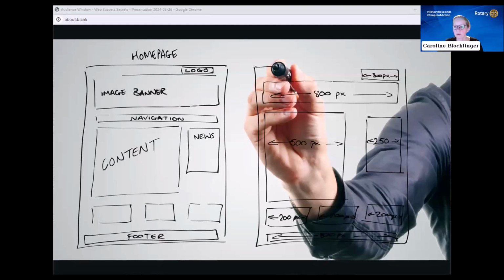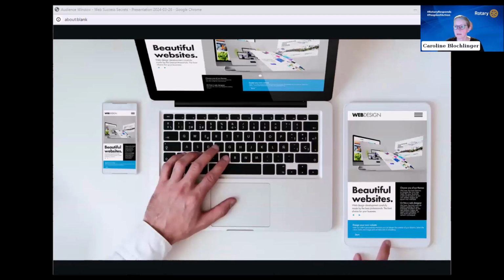Without proper planning, you may end up creating a website that lacks coherence, consistency, and therefore is not effective. Most importantly, keep it simple. Just because you have all these flashing tools or you have all these flashing elements, don't use them. The simpler it is, the better your message. We touched on this several times already, but I can't repeat it often enough. Don't overlook the mobile responsiveness. Neglecting to design a website with mobile responsiveness in mind can alienate a significant portion of users who access the internet via smartphones and tablets.